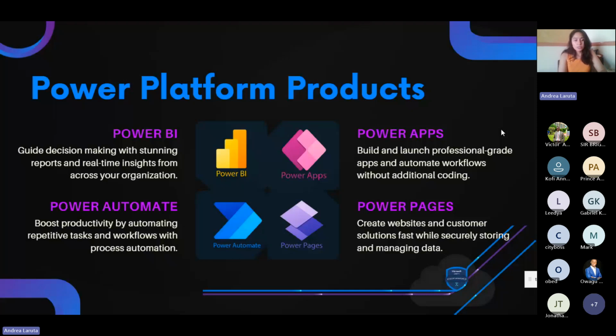Okay, what about Power Automate? As it says, boost your productivity by automating repetitive tasks and workflows with process automation. How does Power Automate help us? I have been part of a company that used to integrate this tool. They had pretty well-known workflows that they used to run with papers. That's a past story, because you're going to lose the record of what is being done, or what has happened with a specific process.